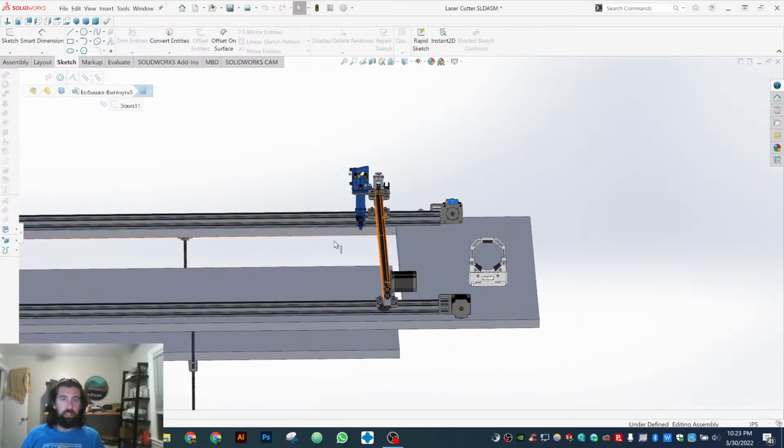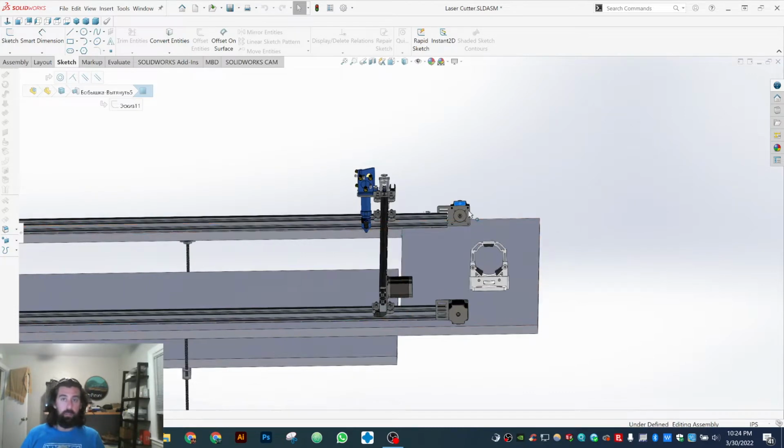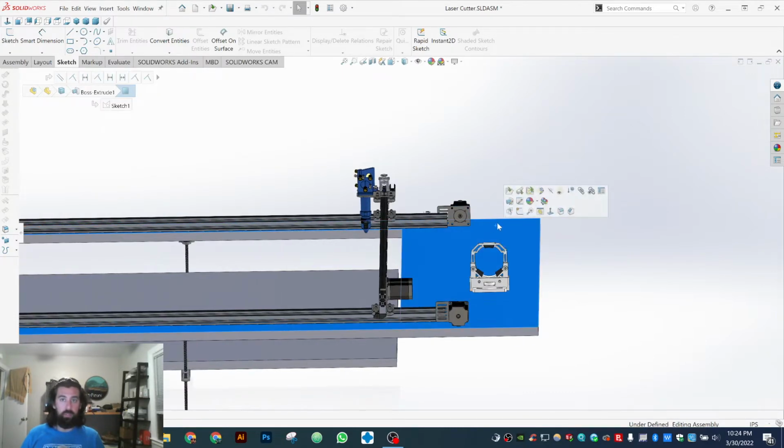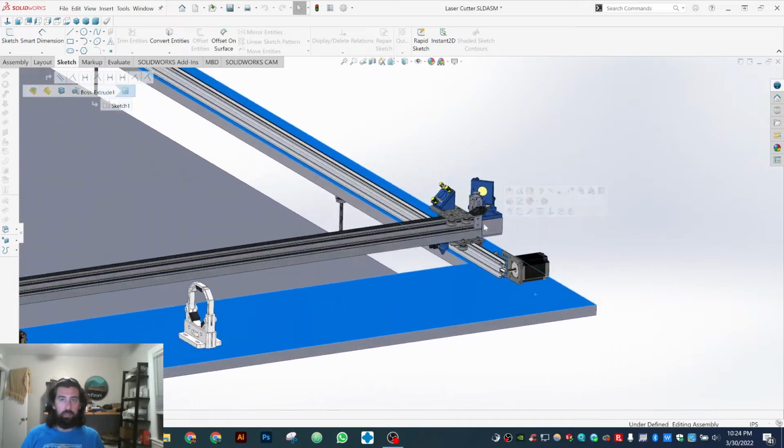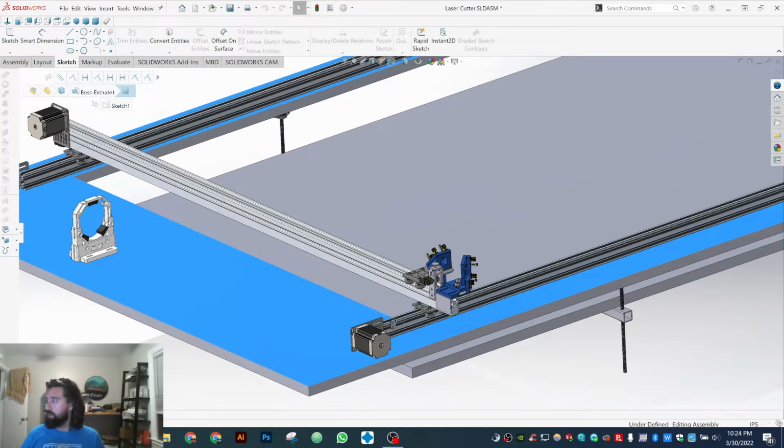This also has a single rail on the X gantry, or X axis, sorry, and the tube is designed to be in the back reflecting. I don't have the second mirror or the first mirror, sorry, but there would be the first mirror potentially somewhere in this area, and then there's the second mirror, third mirror, and so on and so forth.